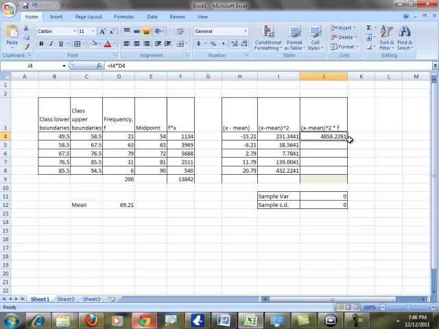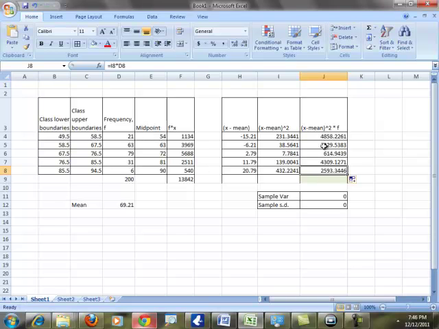So we get all 200 scores. So this is like adding up. Okay, I don't know if that worked. Okay, I8 times D8. Good. Okay, good. So what this does is it gets, for all 200 tests, the square difference from the mean for each one, using the midpoint as the estimator for each value in the class.